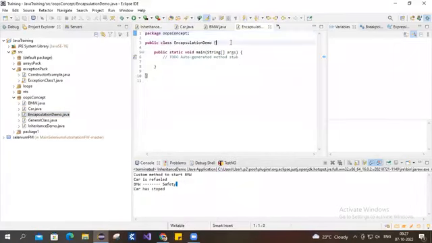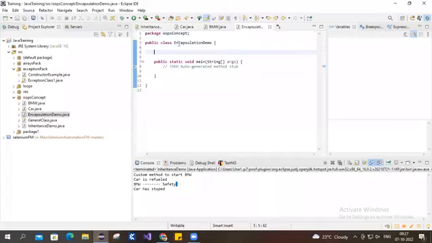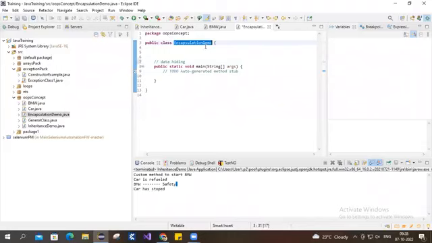So let's say we have this encapsulation. What does encapsulation mean? In general terms, it is like a capsule, closed or a binding. What we are doing is binding the properties into a single entity. That is what we can say encapsulation is. Encapsulation is also called data hiding, which means we are hiding our data or whatever properties we have in one particular entity, either a class. So that is data hiding.